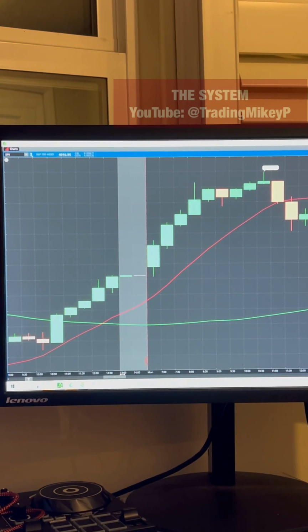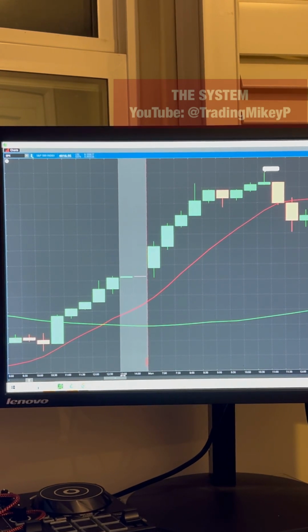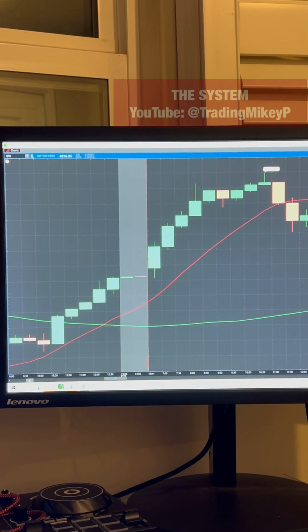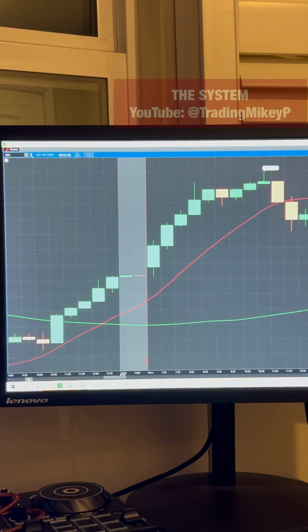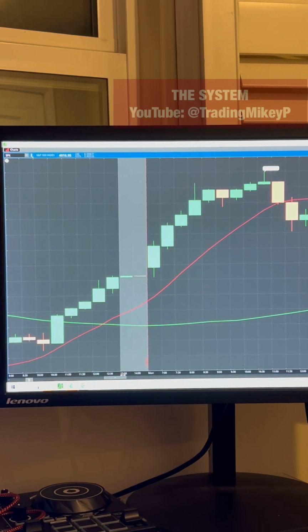If you buy 2 contracts, rule of thumb, I would cut after 20%, just for safety. And then I would let the other one ride till, like I said, you feel comfortable. Most people buy more than 2 contracts, but contracts are expensive. So if you're just starting out, you're probably only going to be buying 1 or 2 contracts.